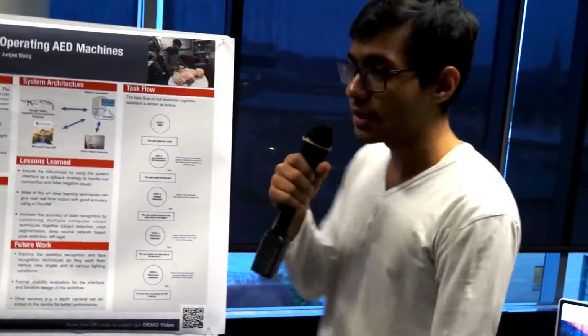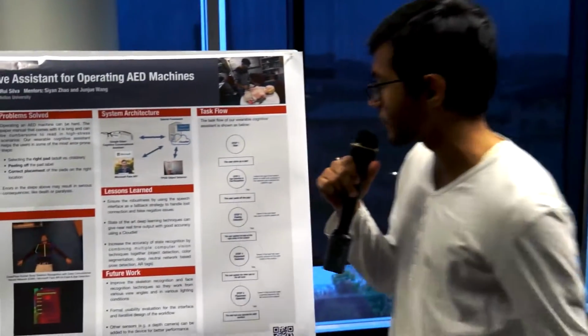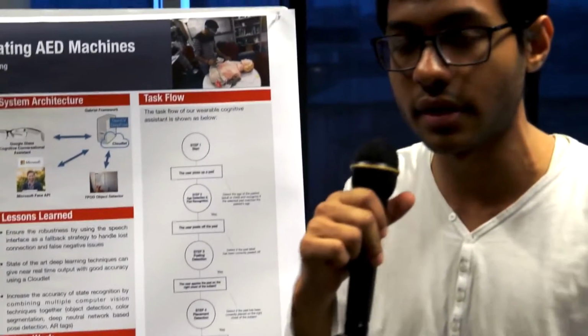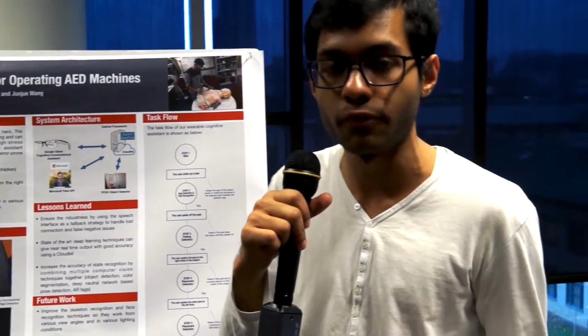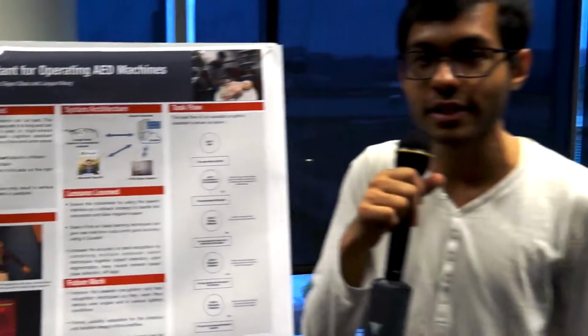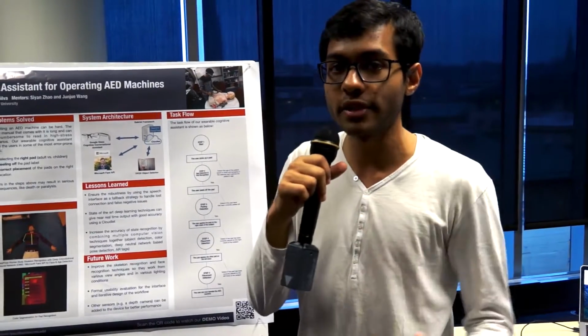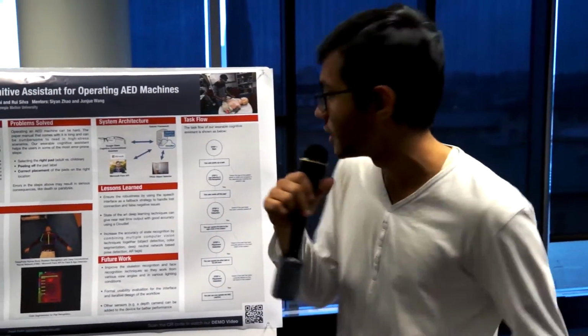So how does the solution work? The first step is the user starts the client on the glass or on the phone. As soon as they start the client, we load the deep learning models onto the cloudlet so that the models are in place and only have to do the computations. That really helps us in terms of speed.